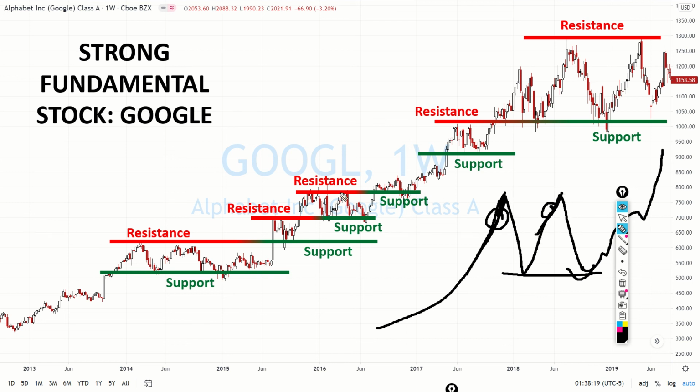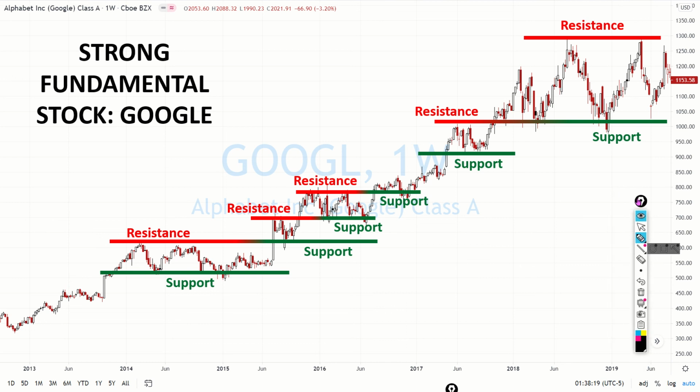All right, but of course, if you are a long-term investor, like you're holding 5 to 10 years, it doesn't really matter. But if you're an active investor, you want to actually optimize your entries and you want to average in. Every time you average in, you want to look for a support level. Like these are the levels that you want to buy in, before it starts to rally again.